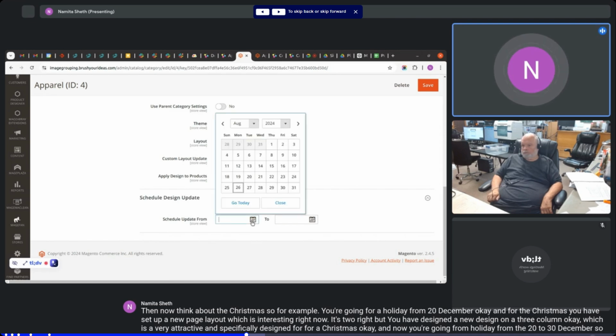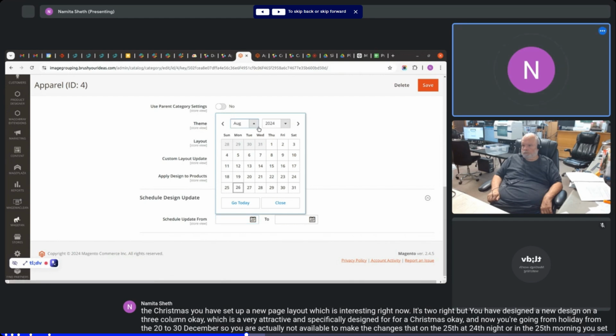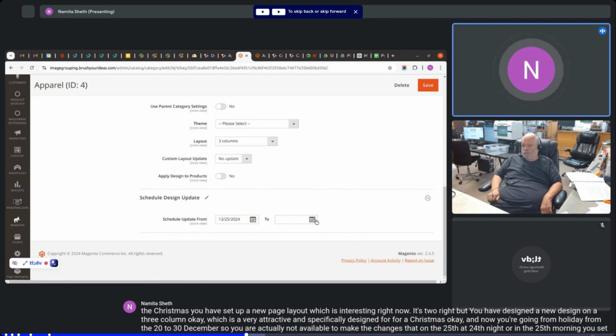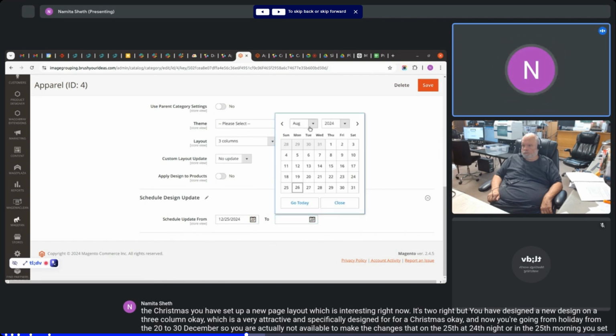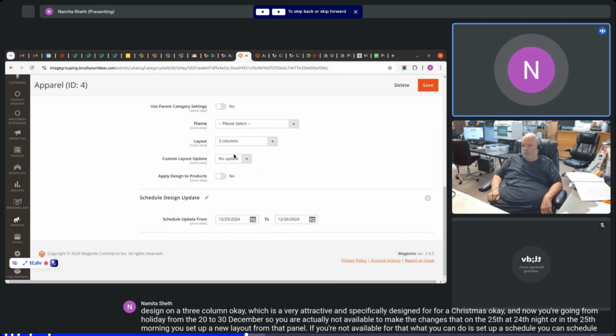You can schedule this design update. You can just set up that, on the December 25th to December, whatever day you would want. For example, suppose you want it till 26. Then these design updates would apply from the December 25th to December 26th.